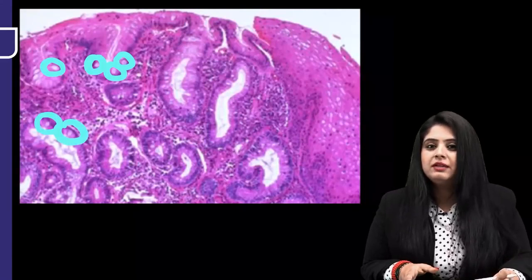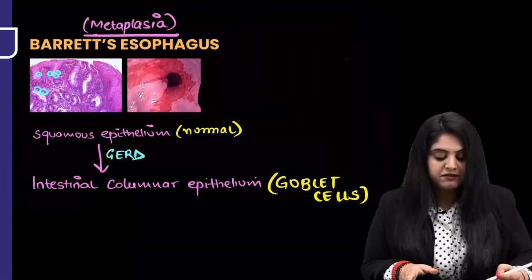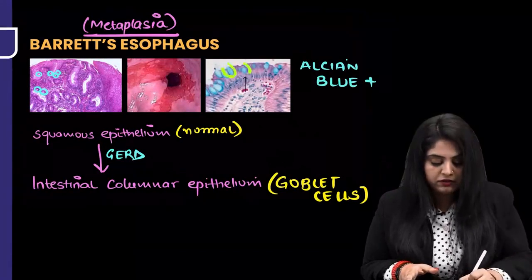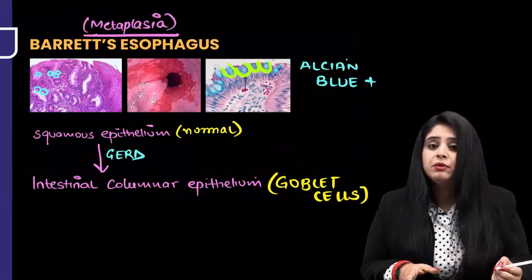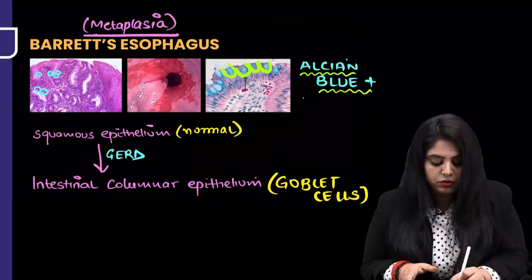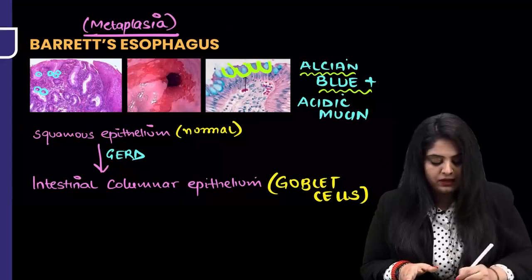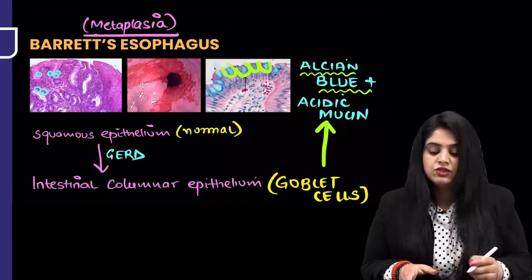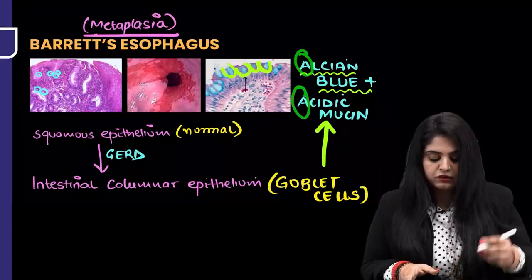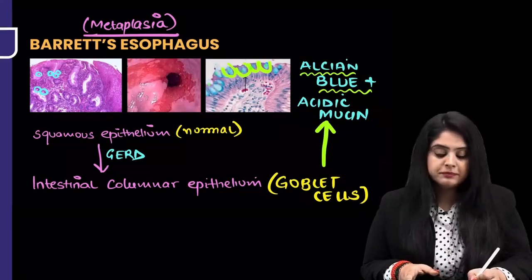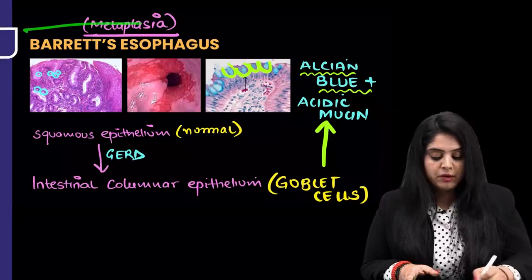But are they actually empty? Of course not. They contain something very significant. And what is that thing? Now, these were the goblet cells, but why are they coming out blue? Because I have put a stain called Alcian blue. Alcian blue stains which mucin? It stains acidic mucin. So please note that goblet cells contain acidic mucin, and acidic mucin is going to be positive for Alcian blue, A for A. That is why you see the color over here coming across as blue. Okay, so this is about Barrett's esophagus.